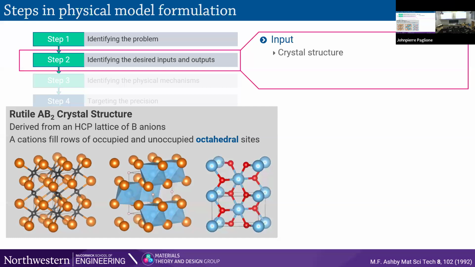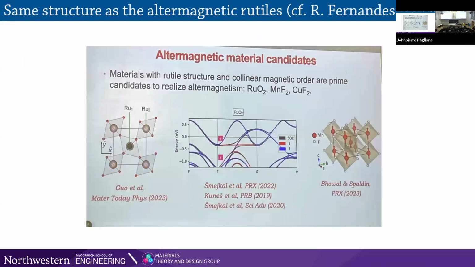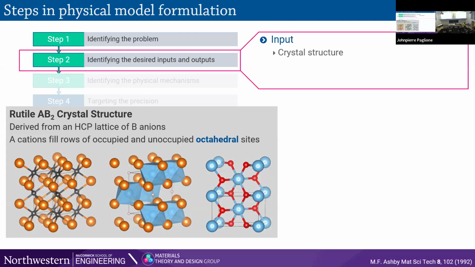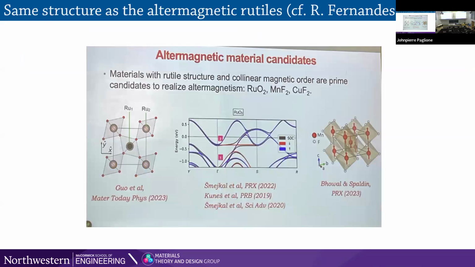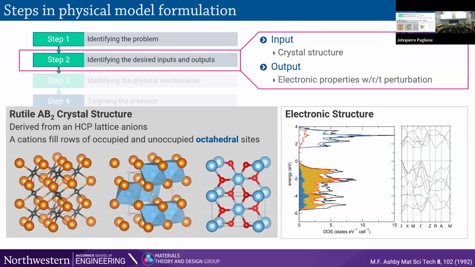Okay? So we heard about this structure, cobalt difluoride, manganese difluoride, and so on. So this is the crystal structure, and then I took a picture of Raphael's slides. So this is the rutile structure that he showed you. So this is my version of the rutile structure. But as he told you, this forms a family of ultramagnet candidates, let's say. So ruthenium dioxide, manganese difluoride, and copper difluoride. So we're going to use the same crystal structure to design a metal insulator transition compound.